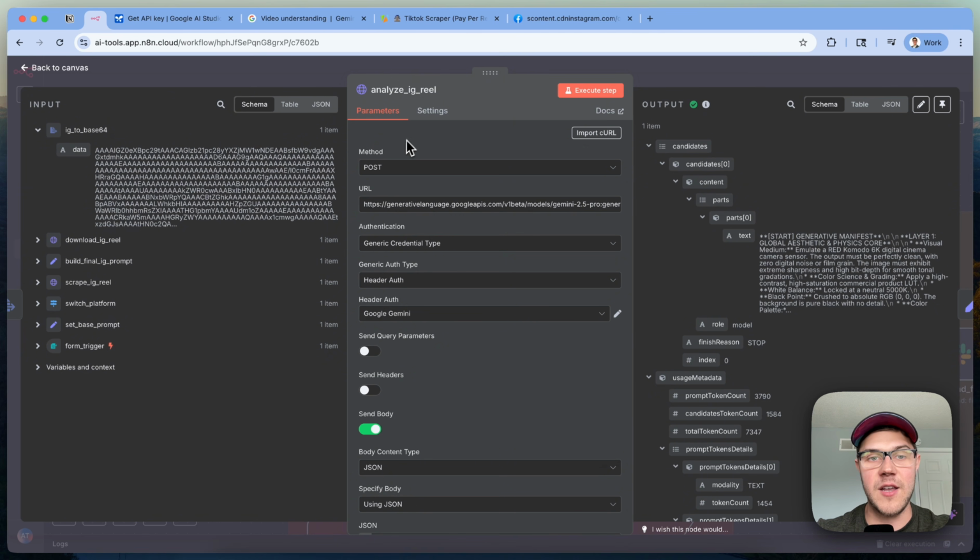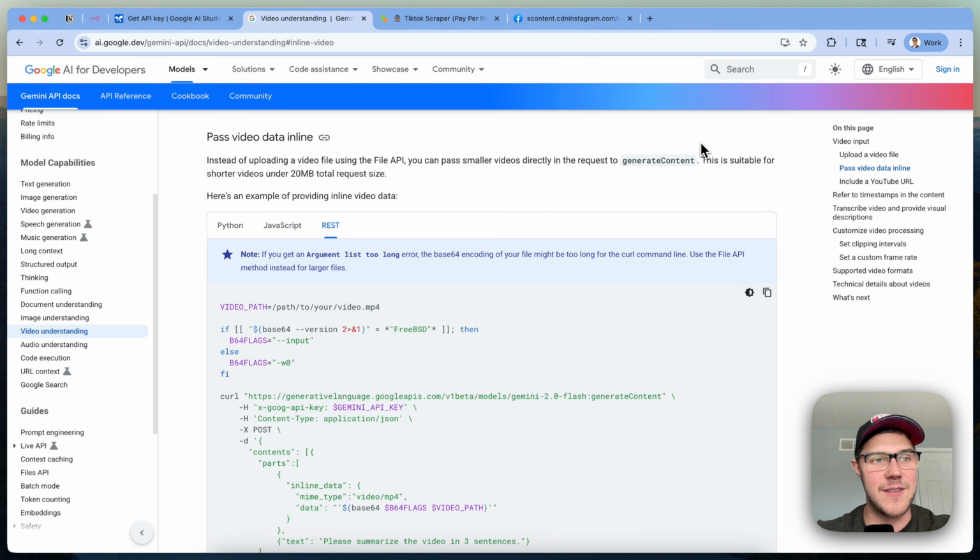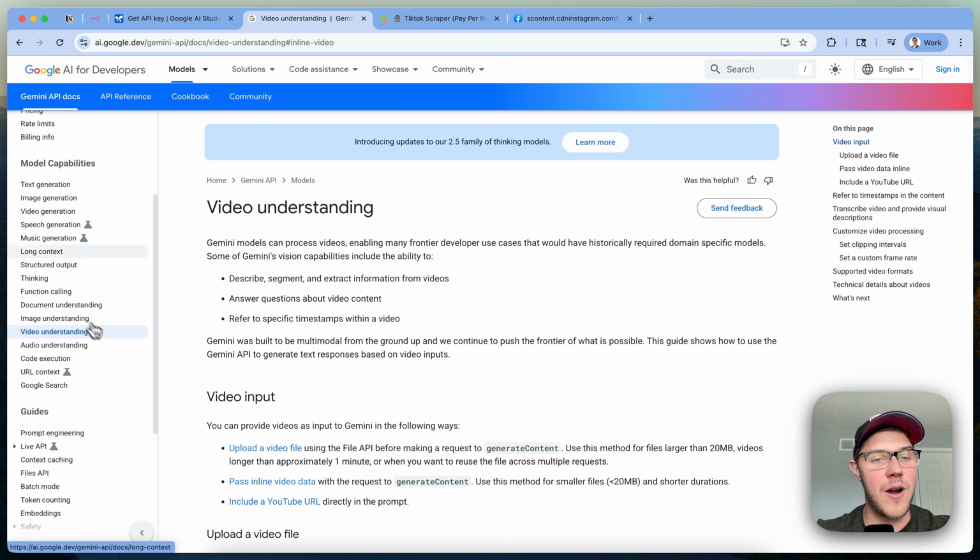The first thing we have set up here is a post request to this API endpoint that Google has built out and defined for us. So it's to their generativelanguage.googleapis.com, to the V1 models, the Gemini 2.5 Pro model, and we're going to generate content. This is all defined underneath Google's AI documentation. On ai.google.dev, you can look under the Gemini API and go down to this video understanding section to see how we can pass video data into Google's API, get analysis back, or any other details.